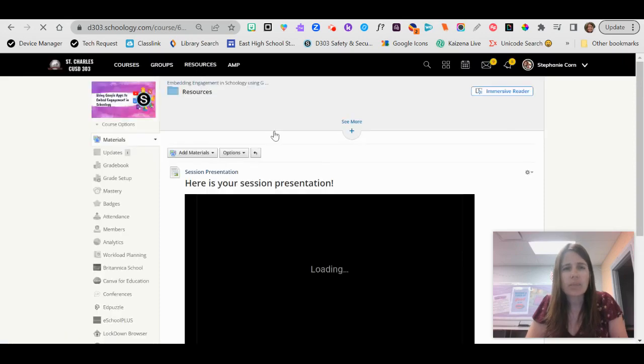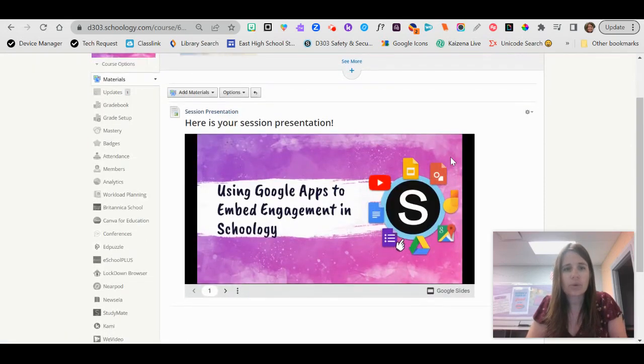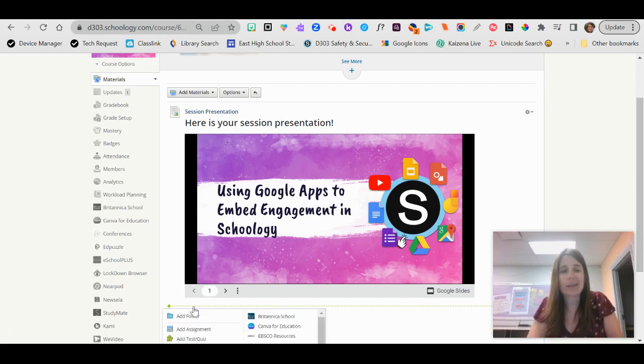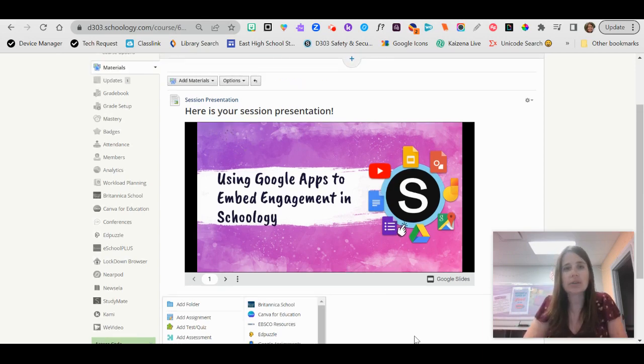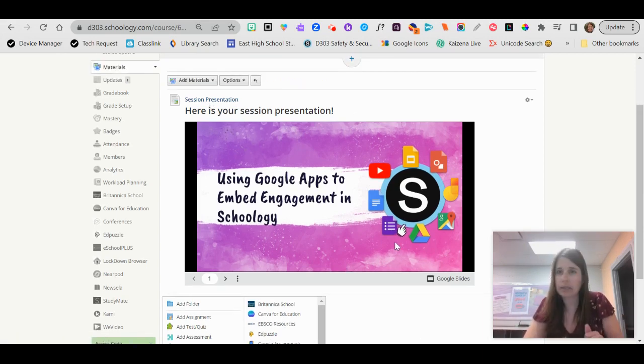So if I go back into my resources folder, now you notice that I have something in here, when I hover over this dotted line, it turns green. If you click that, it gives you the exact same options as up in the Add Materials, only it's going to put it where that line is. So this is very helpful once you start to get more materials. Anywhere one of those lines are, that is where that added material will be housed. Otherwise, if you go up to the Add Materials button and do it there, it will automatically go to the bottom.